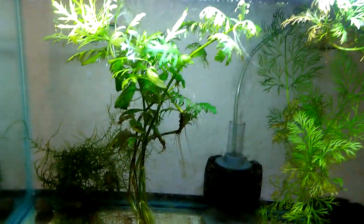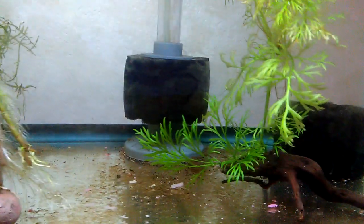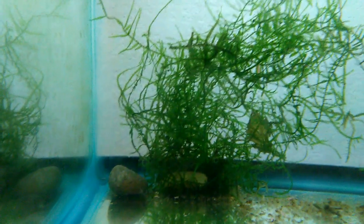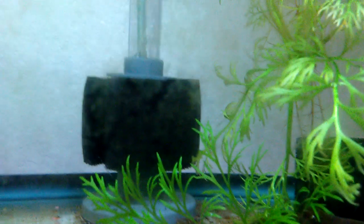If we look up here in my quarantine tank, this tank I call the Ocho, my 8th tank, it's been about 6 weeks now since I've set this up, and the 4 Pygmy Corys that are in here right now are going to be moved down here. Where are they? They were just swimming around. Why am I not seeing them? Oh, okay. They're back behind that.